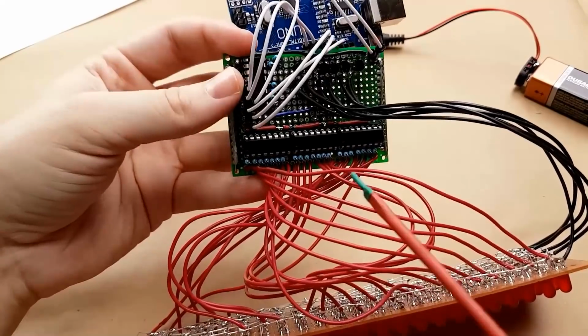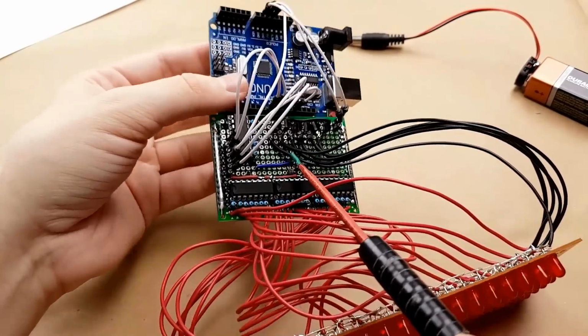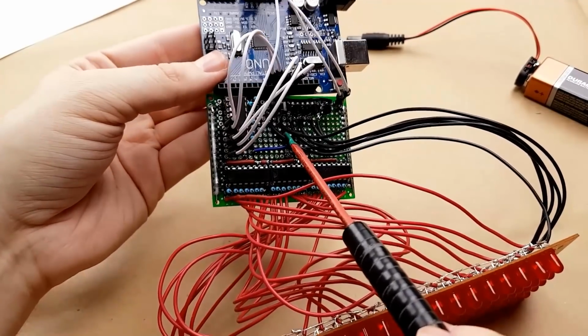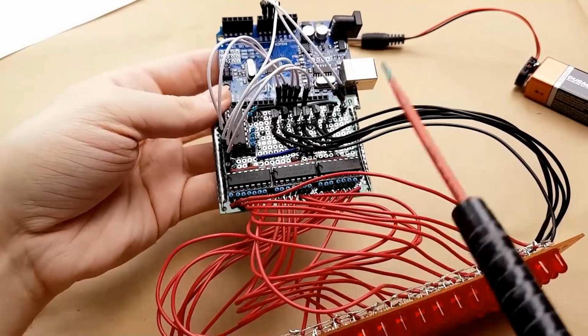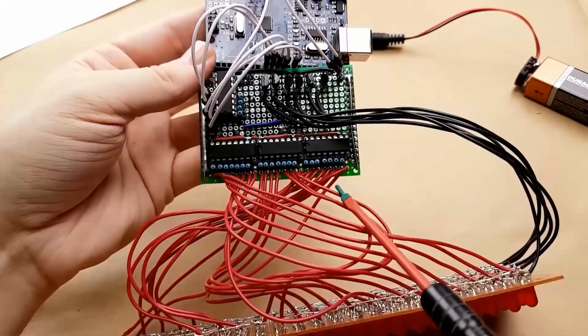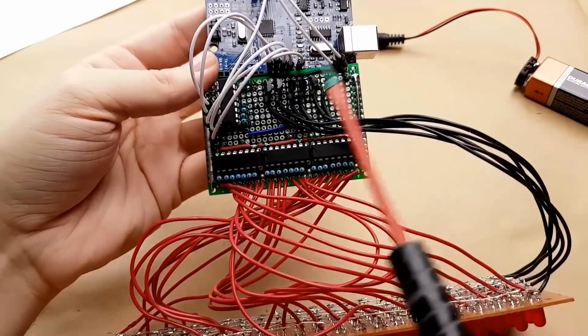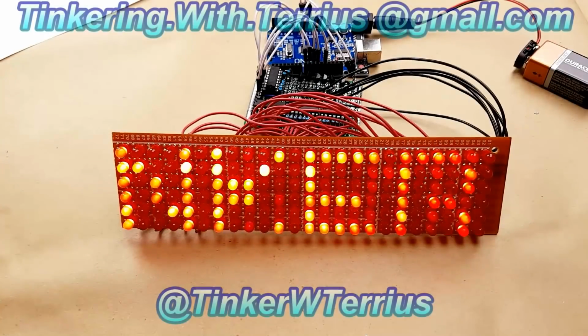All in all, this project has been quite interesting. I don't really know how the code works because so far I haven't really played much with Arduino code. That's one of my future plans, is to figure out how this all works. I'm sure there's ways that the code can be rewritten, but for now, this is the LED matrix and it works.